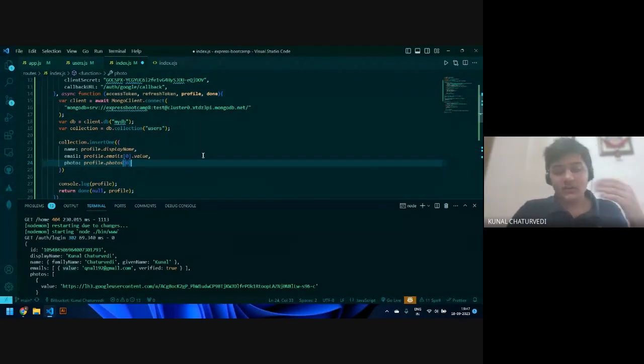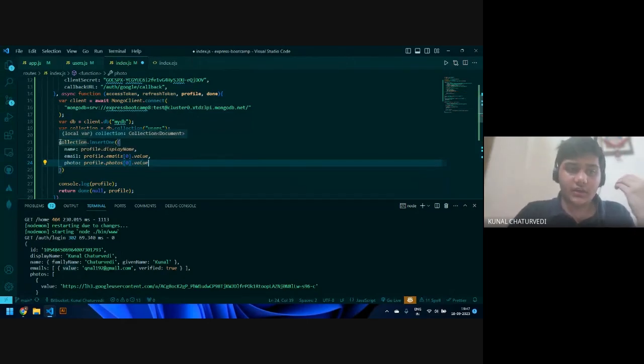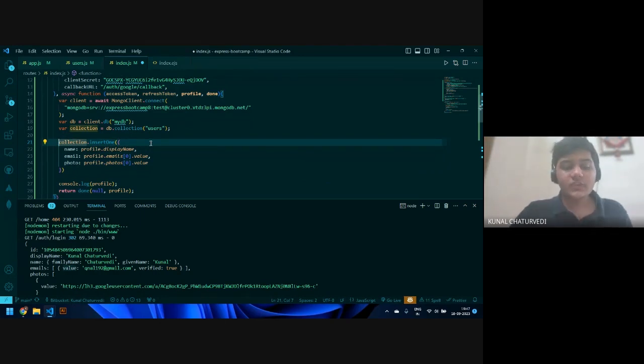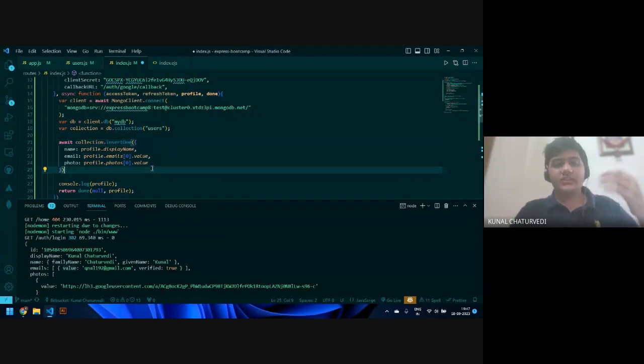We will again reference the 0th element of that array, and say dot value, and this is what we will be entering into our collection. And again, let's just write await before this collection dot insert one. I've not been mentioning why we are using await in certain places. Maybe we'll get into this tomorrow. Just one refresher I'll give on what is async and await. But just write await for now, because this is a long operation and this might take more time than expected. So we tell the program to wait for some time before this is actually sent to the database.